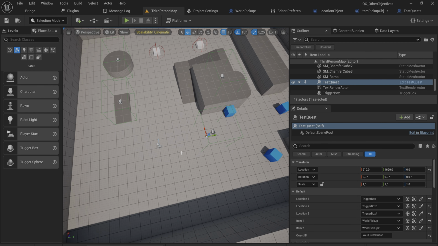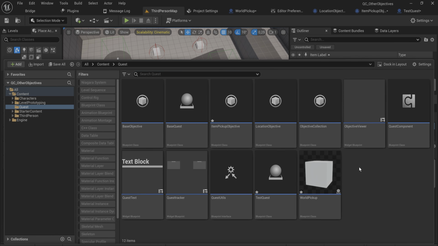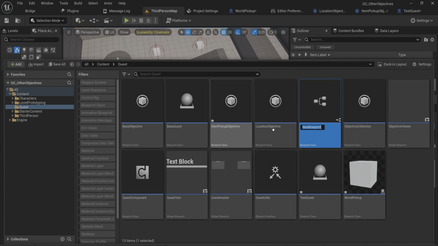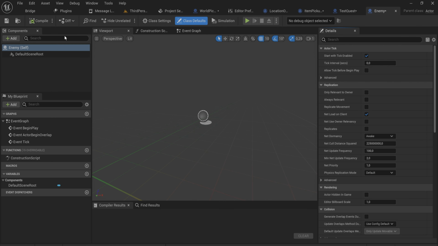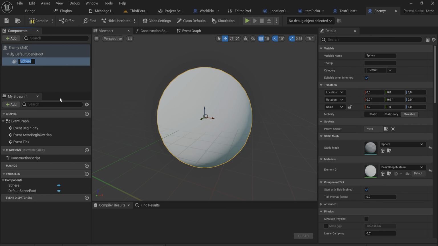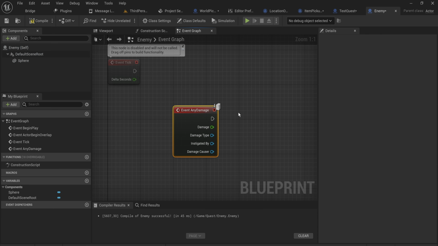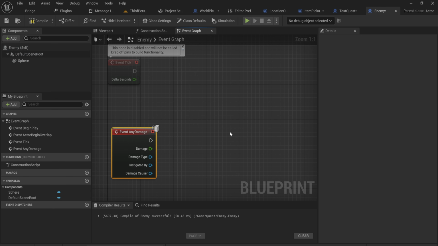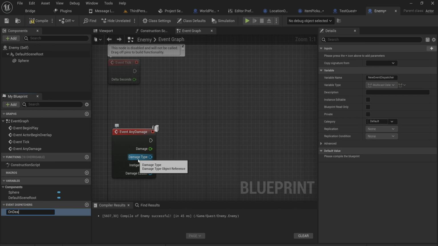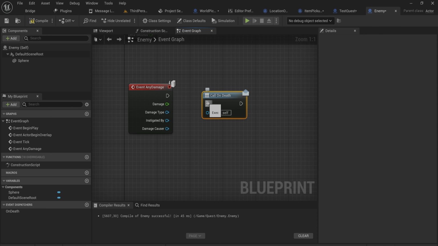Now, next up, let's do something where we can kill an enemy. And for that, we're going to have to set up a very basic, temporary enemy blueprint. So let's just make that. And this one we're going to give a sphere just to differentiate them a little bit. And in this one, when we get damaged, which is up here in the event somewhere, any damage, obviously in a proper enemy, you would have HP and you would check if the HP is less than 0 and then kill it. For now, just at the moment it receives any sort of damage whatsoever, what we're going to do is an event dispatcher on death, and we're going to call that out and then maybe even destroy the actor if we wanted to.